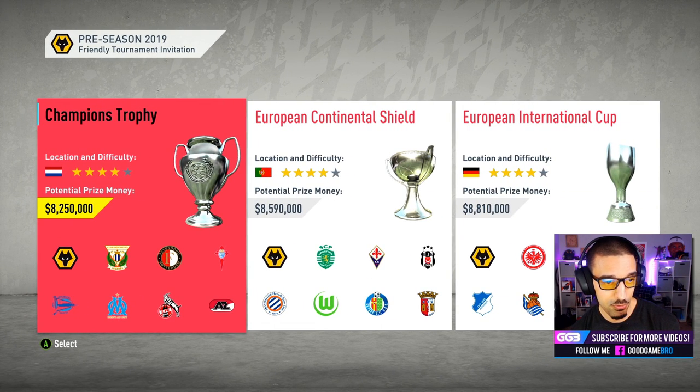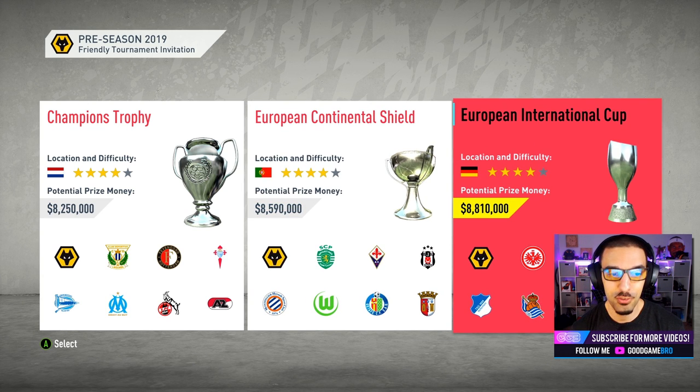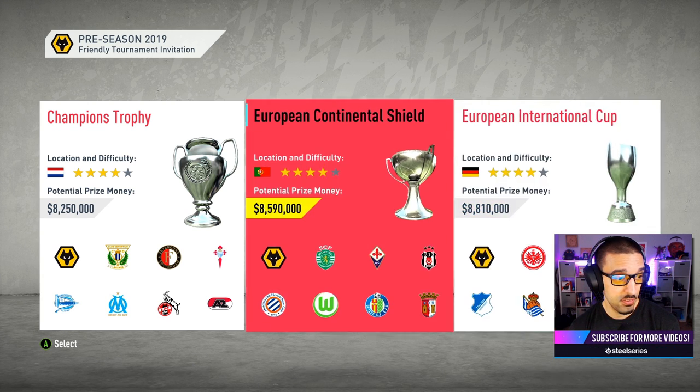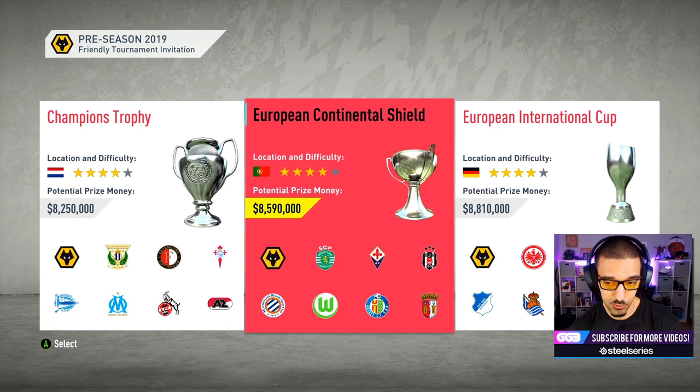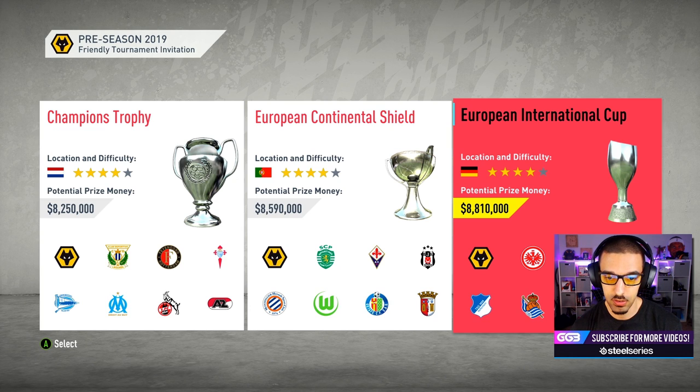Okay, now we have a couple different options here in front of us. We can go to the Champions Trophy, the European Continental Shield, or the European International Cup. These all have the same difficulty, it looks like. I feel like we're going to go over here. This is the most money. I'm trying to get the most money, and it's the same difficulty, so why would I not take the most money out here?